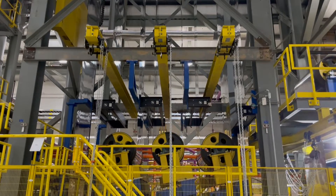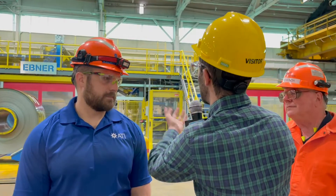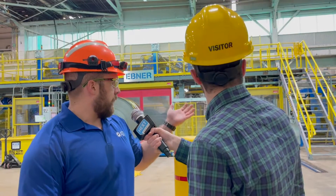Jordan is responsible for looking over this plant. Can you tell me what we're seeing? I see some things spinning around behind us. What material are you starting with at the beginning of this process? It's a piece of cold rolled steel. It comes off a mill which rolls it to a certain gauge — which is thickness. At that point it's hard, like taking a hammer to a piece of steel and making it hard, like if you're sword making. We run it through here and when it goes through our furnace, it anneals. By annealing, that's basically just heating it up and it relaxes the grains — it softens it.